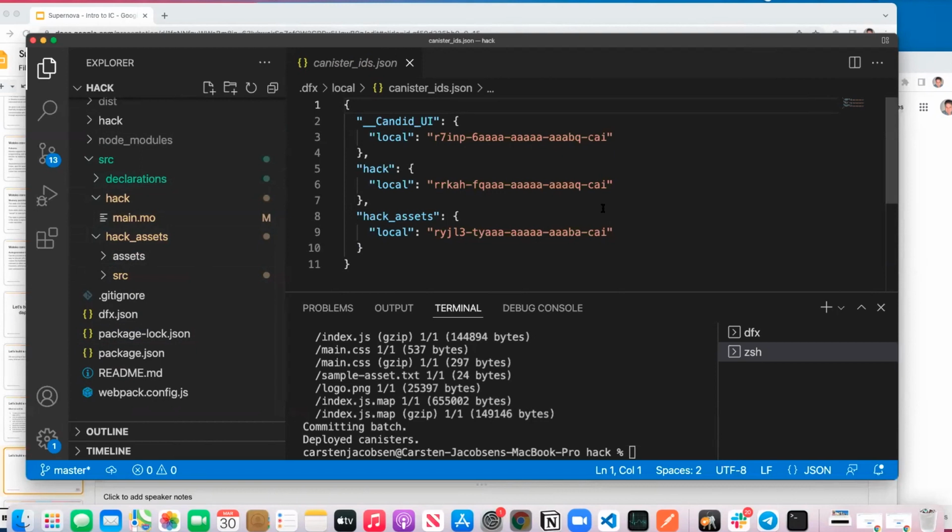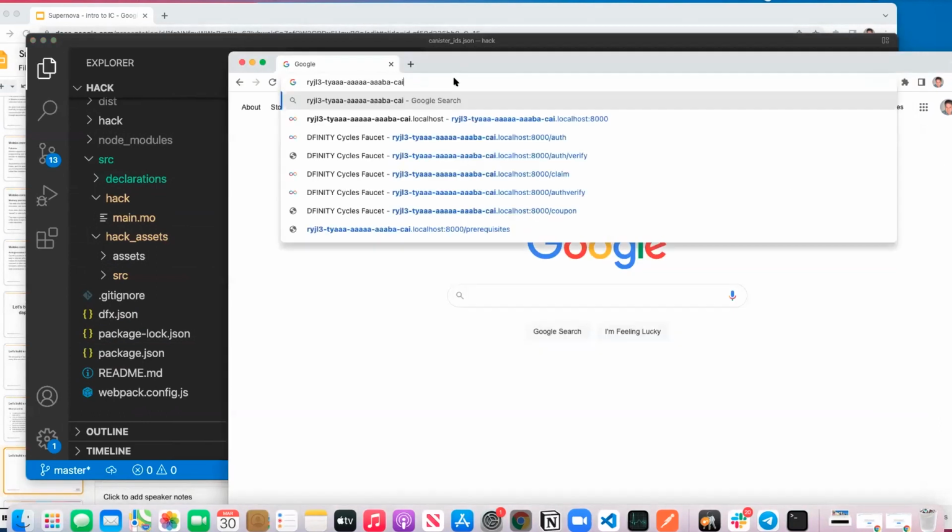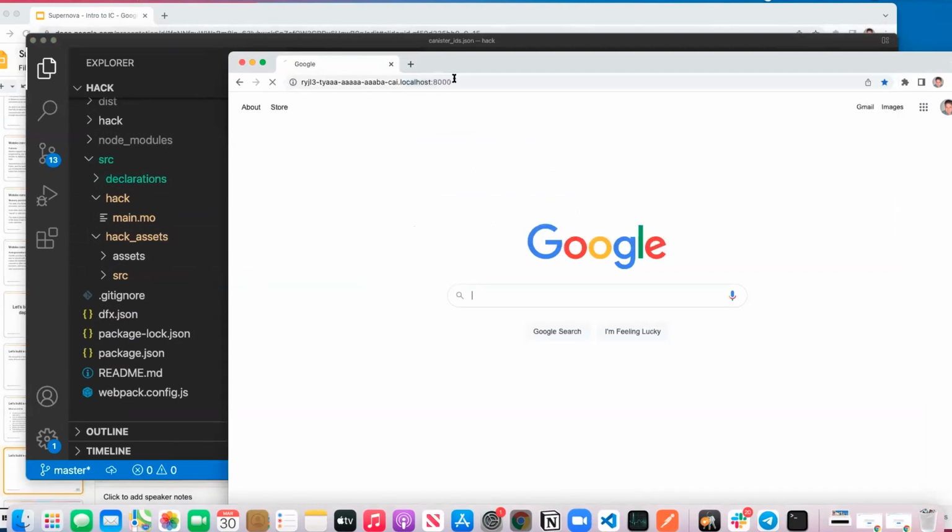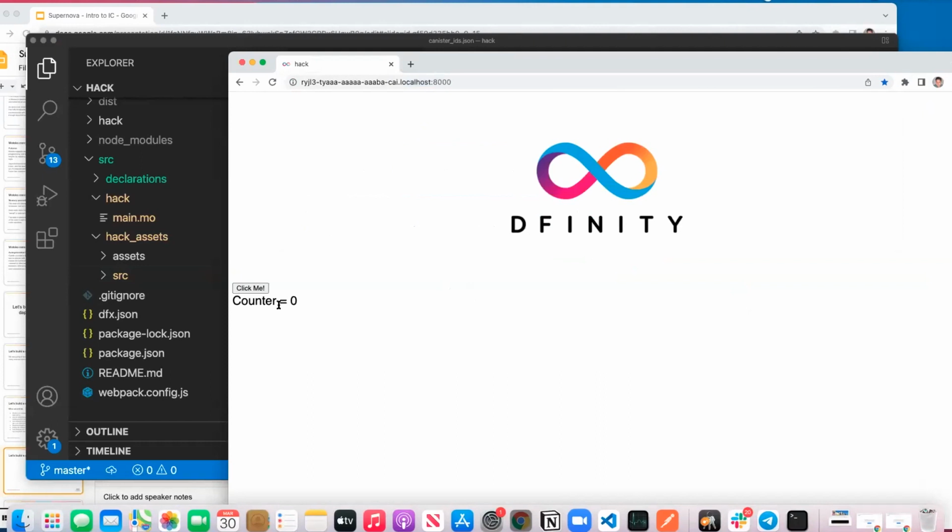So since we want to look at this in a web browser, we're going to look at the front end canister. So let's copy this. Then we just go to localhost port 8000.